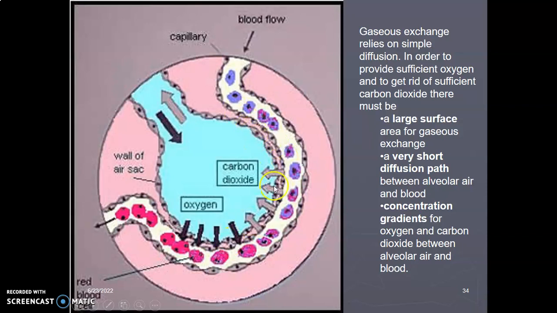So you have your alveolar here with simple squamous, then you have capillary endothelium with simple squamous, their basal membranes are fused, and then you have carbon dioxide from blood to the alveolar and oxygen from the alveolar being reabsorbed. So there's a large surface. The gaseous exchange surface has three adaptations.